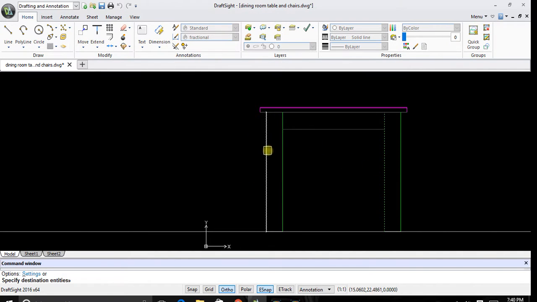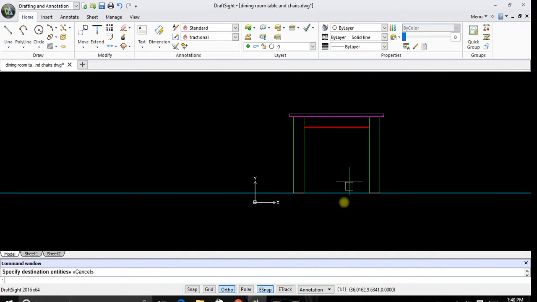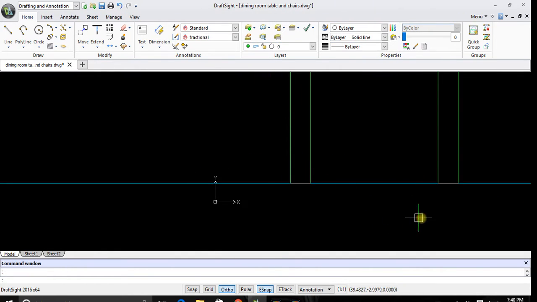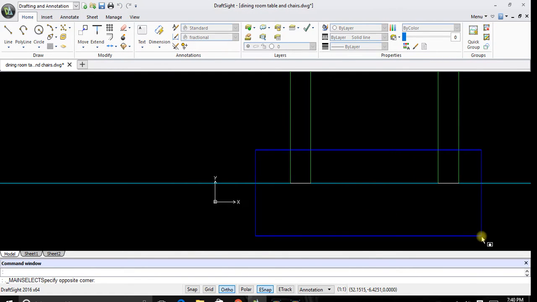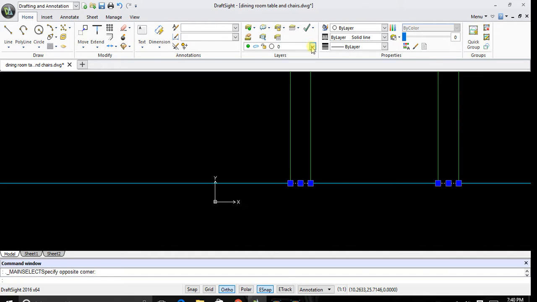And now click on this line that's currently white. It's important to hit escape when you're done with this. Oh, we still have the bottom of our legs. Let's do a right crossing window. And we'll make those green as well.